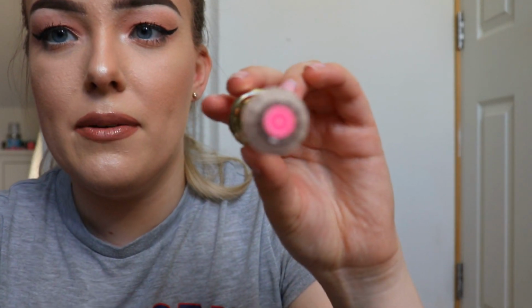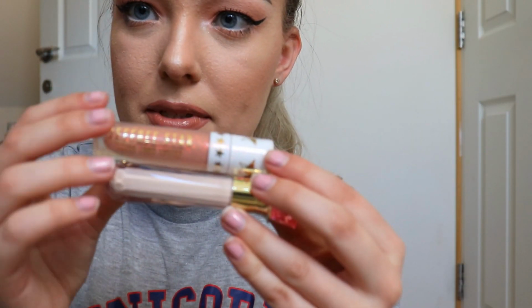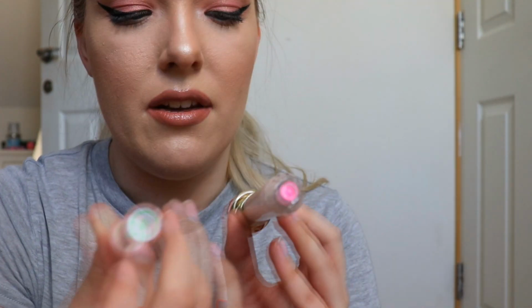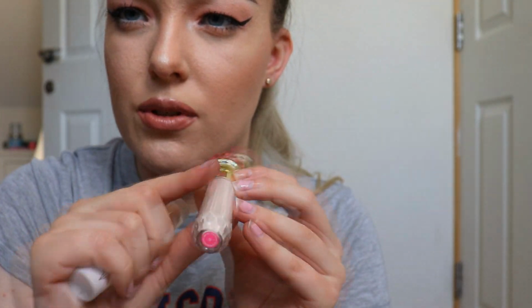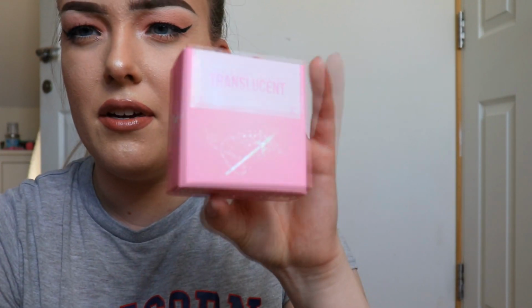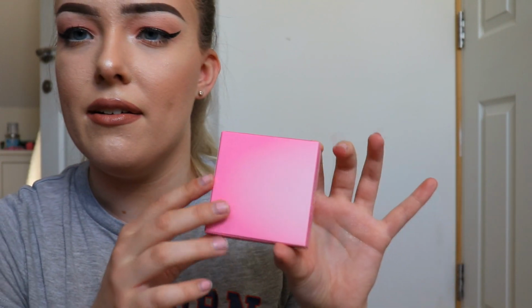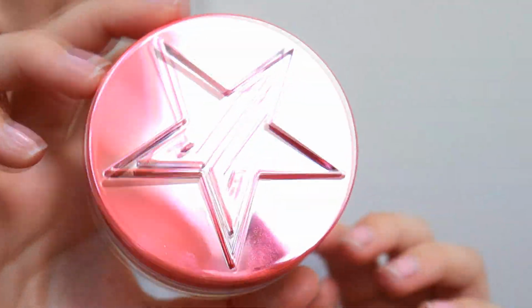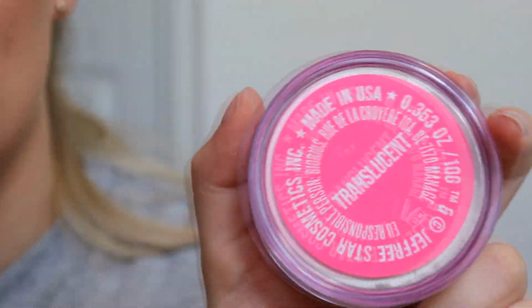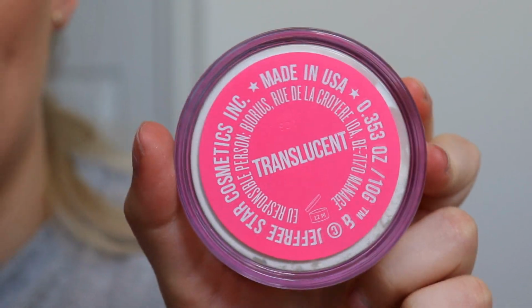Okay, so that's the concealer and the bottom of it is just like the liquid lipstick. So compared to the liquid lipstick, that is the size of it. It's a little bit thinner, I'd say, as well. It goes thinner towards the top. And then I have the setting powder in translucent. That's the front of it, I think. That's really weird. The back's plain. I didn't expect that. So let's open it up for the first time. Ooh, it's so pretty. Oh, look how shiny it is. So that's the front, and then the back, obviously. Ooh, which way are we going? It says translucent on it.